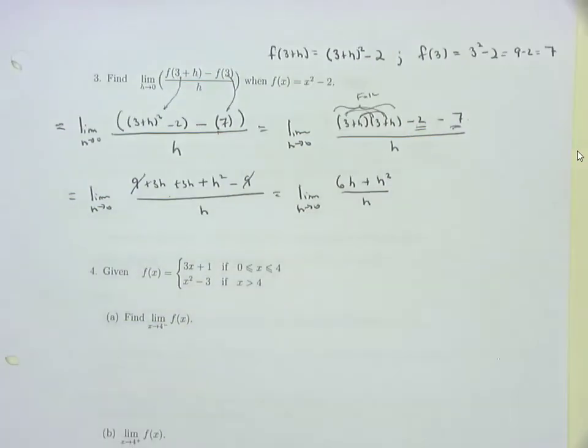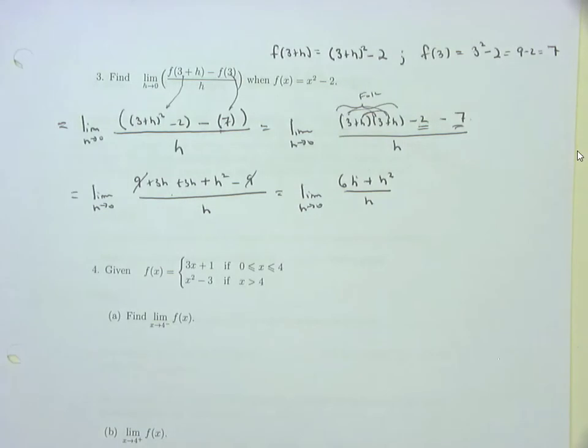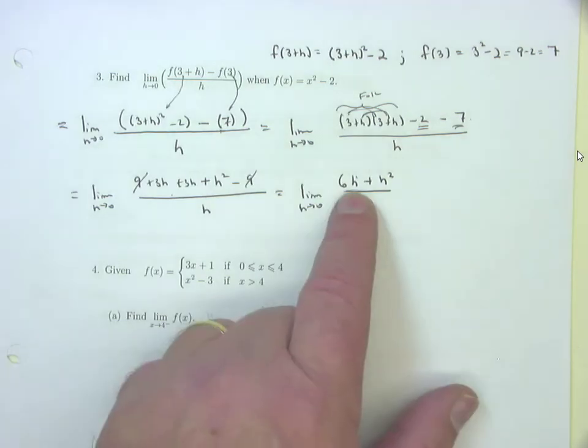Remember your algebra. The ultimate goal on any 0 over 0 problem is to cancel out something in the denominator. I got to cancel. In this case, there's only one thing in the denominator, h. You can only cancel through strict multiplication division. Don't just sit there and knock out these h's, because that's a violation of 45 years of mathematics here. Wrong. It's got a plus in the middle of it. You can only cancel through strict multiplication division. So, I need to be able to multiply. Multiply and divide means I need to factor stuff out. Look at your numerator. What do you have in common? 6h plus h squared.